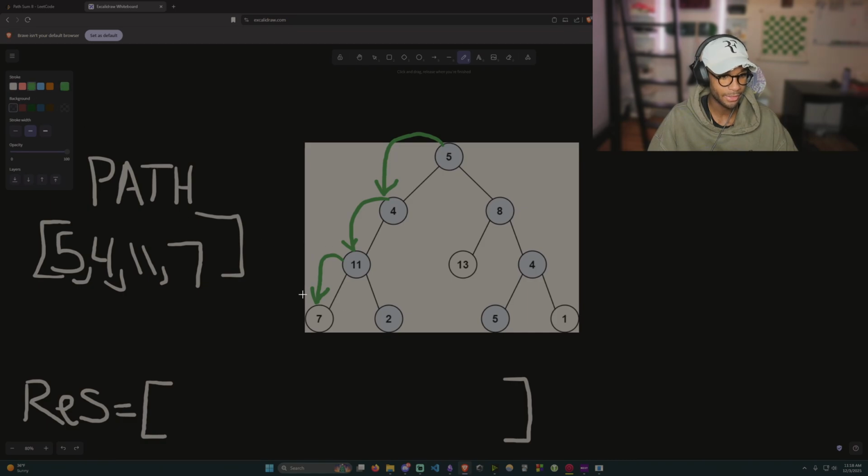So now we are currently at the 11 because we have to go back up, right? Now we go to the right child of 11. And since we went up, this call no longer had the 7 because we're back here where the 11 is. So we never added the 7 because we backtracked back up. So we have to erase that. And now we add the 2.